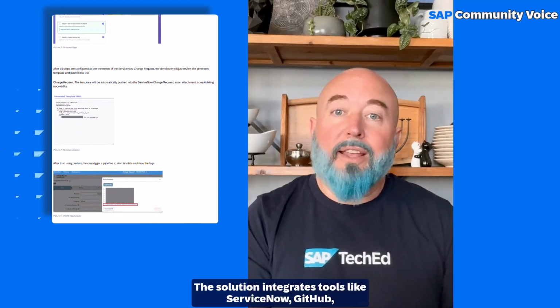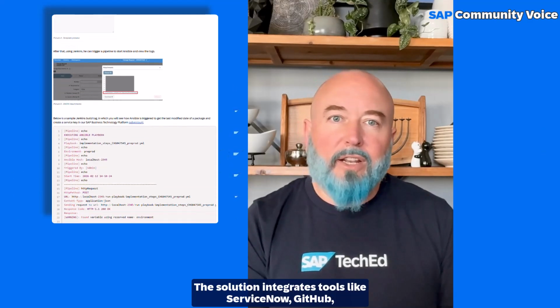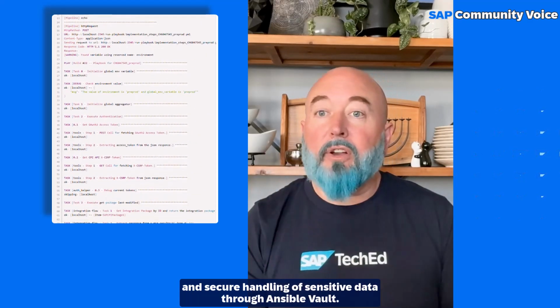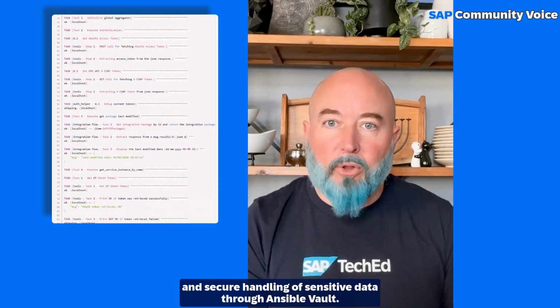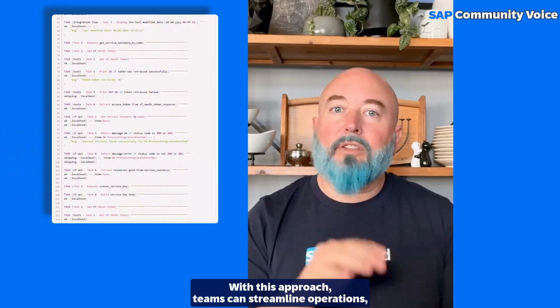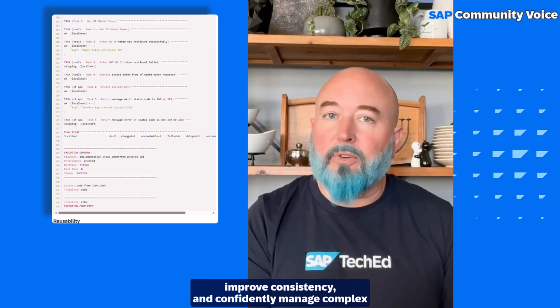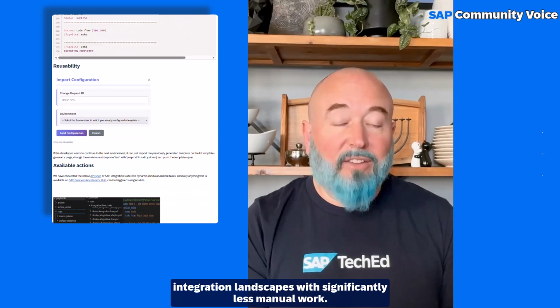The solution integrates tools like ServiceNow, GitHub, and Jenkins to ensure full traceability, auditability, and secure handling of sensitive data through Ansible Vault. With this approach, teams can streamline operations, improve consistency, and confidently manage complex integration landscapes with significantly less manual work. Easy for me to say.